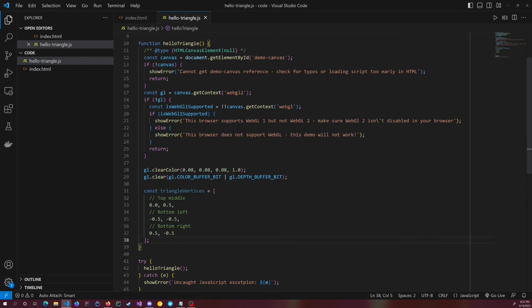Cool, as a reminder, these values are in clip space. We have x equals 0 right in the middle of the viewport from left to right, and y equals 1/2 is 3/4 of the way to the top of the viewport. Remember, y equals -1 is at the bottom, and y equals 1 is at the top of the screen. This coordinate in the bottom left has values -0.5, which is 1/4 of the way both left to right and bottom to top, and the bottom right coordinate is similarly formed.